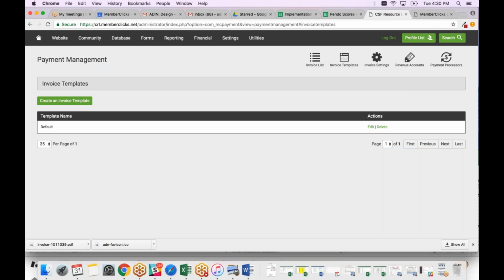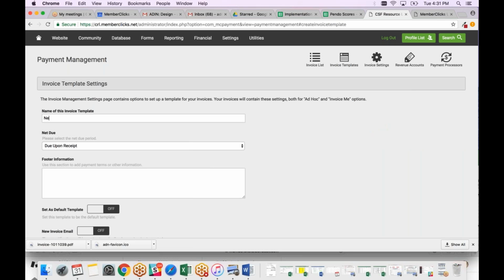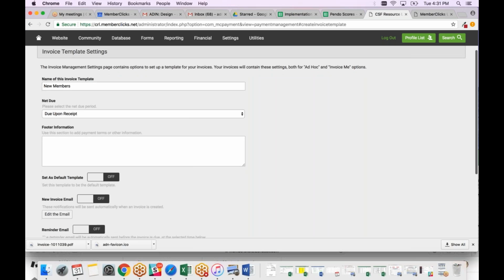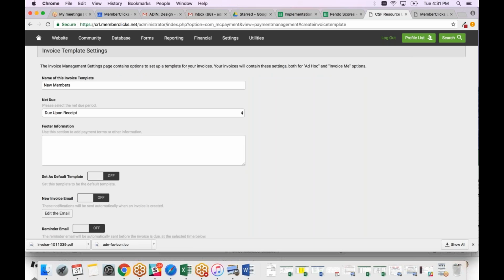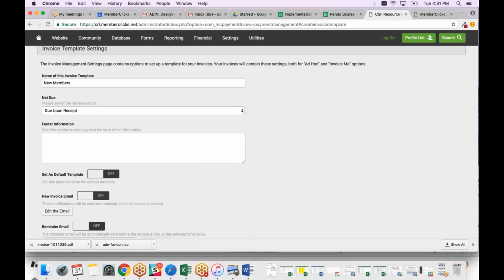So I've created a default for you. This one you won't need to touch. I have to still apply some type of invoice template to the dues renewal area, but we don't need verbiage because the verbiage is already coming from the dues renewal document that you gave me. It's coming from another bucket in a way. So in here, we just need to create new invoice templates, maybe for new members. So if somebody takes a membership application, you're going to want an invoice notification for that new member reminding them that they need to pay that invoice.